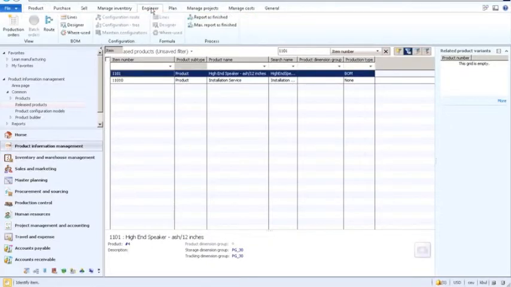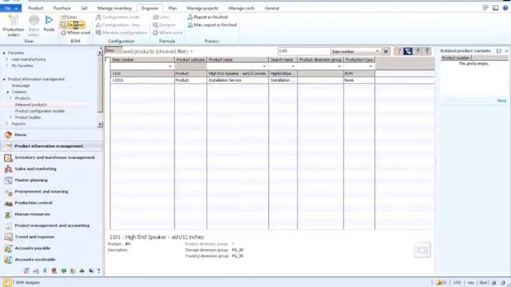Okay, I'm now going to look at the Engineer tab in here. And this straight away draws us to some of the things we can do. So here, for example, under the BOM section, you'll see that we can look at the lines. We can also look at the BOM designer, and we can do a where used inquiry. However, across to the right here, you can see I've got the same sort of things for formulas. And that's really for if we are using batch or process manufacturing. So it does support both environments. You say which type of product this is and how it should be manufactured, either using process methods or more discrete manufacturing methods, and associate those to them.